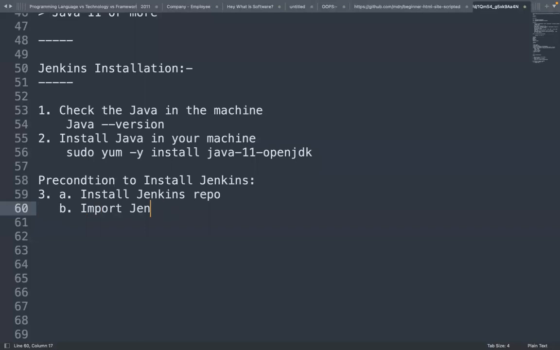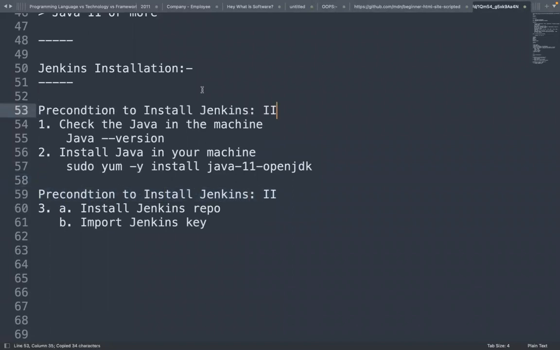These two things you have to remember. In the interview also people might ask, what is the precondition to install Jenkins? One thing is you must have Java in your machine. If you have Java in your machine, then only you will be able to install Jenkins. Along with that, you also should have the Jenkins repository and import the Jenkins key.